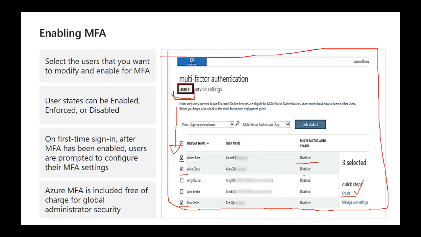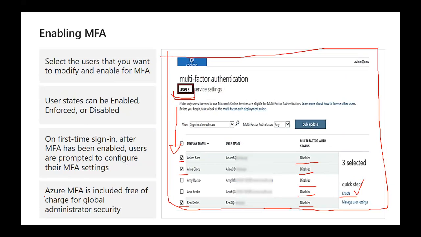So you can see right here for all these users at the moment, this multi-factor authentication is disabled. But again, you can enable for all the selected users the request to enable a multi-factor authentication process during this next signing process.